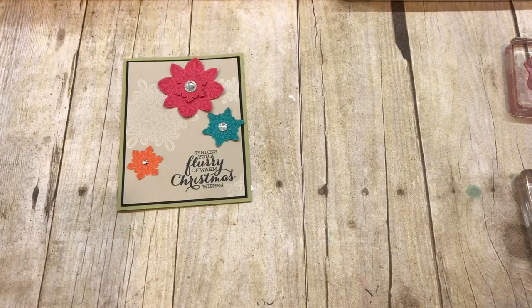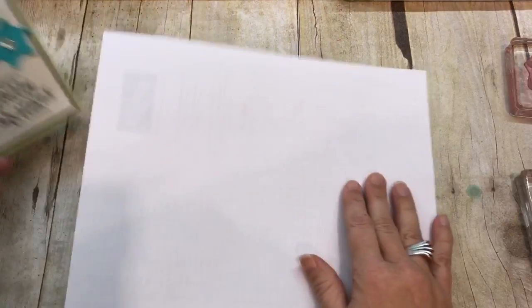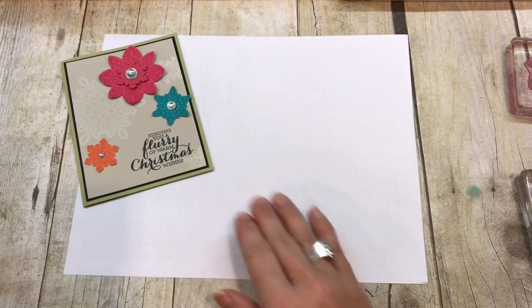Of course, I need a little protection for my stamp area, that is. I don't know what you guys were thinking of.